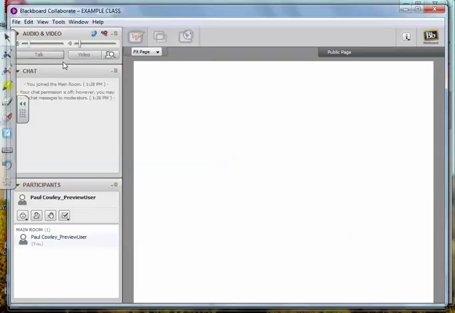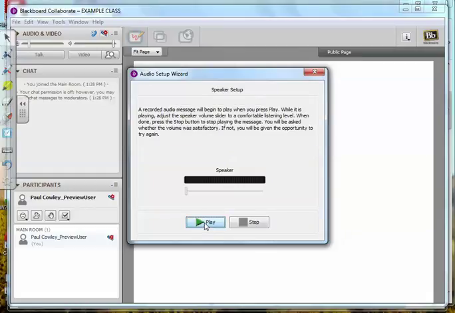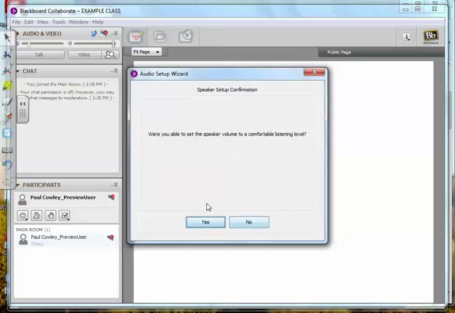Now, if you want to set up your classroom for at least your voice and audio, what you do is you hit this little icon, looks like an exploding microphone, I call it. And what will happen is you'll be able to let the system help you adjust your speaker volume and your audio volume and your voice. Like I hear click speakers, and then I'll be able to play something, and if I'm able to hear it fine. Welcome to the audio setup. In this example, I say fine, and I was able to set it up with no trouble.